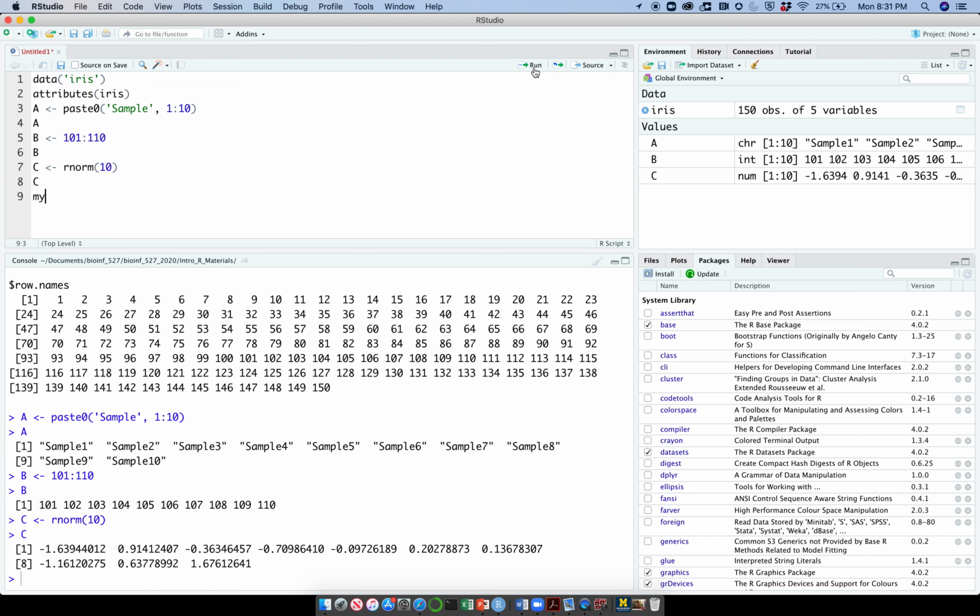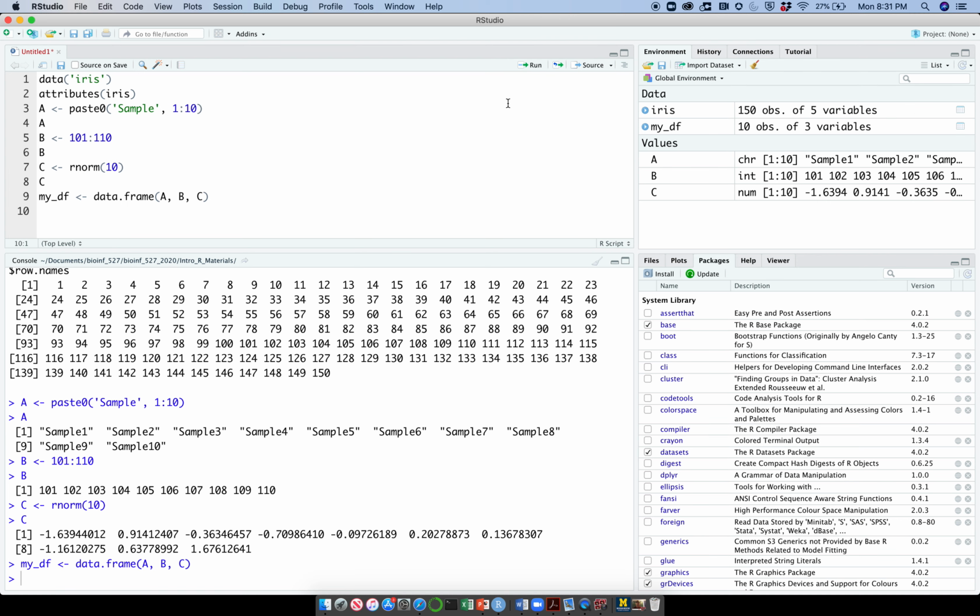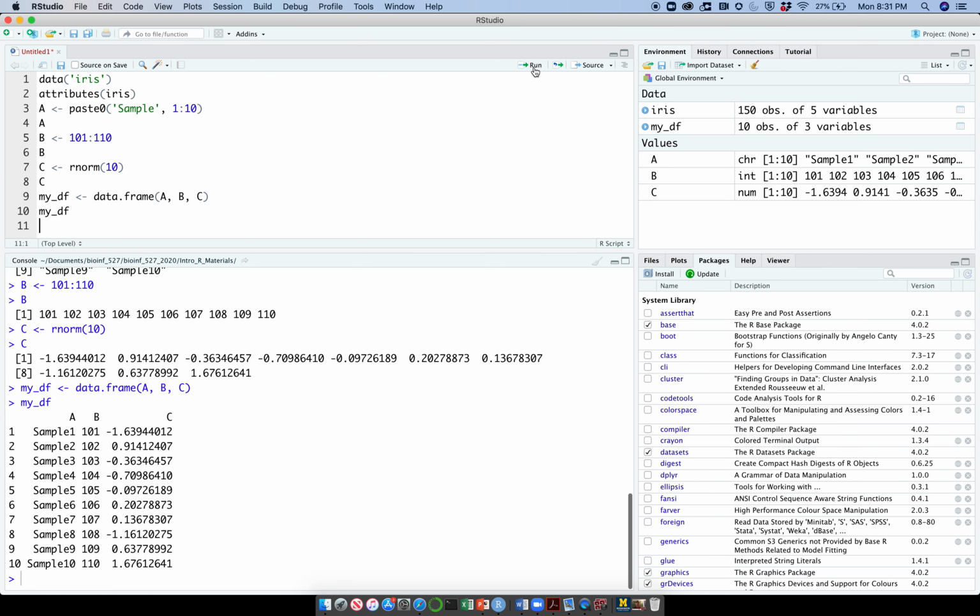And so we could create a data frame now. So we could say mydf, and we just call that data.frame function. And the arguments that it's going to need are the vectors. So if we're creating a data frame, we know we need to feed it vectors. In this case, we've got this A, B, and C. And we'll run that. And then we can take a look at what is stored in mydf. And there we go. So now we have a data frame that we just created from scratch. And so that's how you manually create a data frame from some vectors.